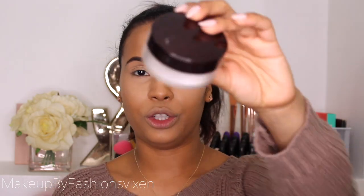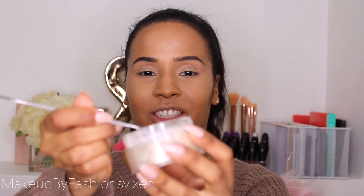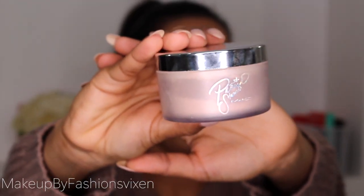I have two of the Laura Mercier setting powder in Universal and in Translucent. And I'm just gonna pick some up from here. Don't want to put too much, but more or less. Ben Nye Banana Powder. So I'm gonna pick some of this up. The Patrick Star and MAC Patrick's Powder. Those two.